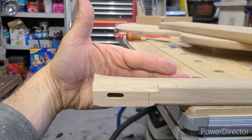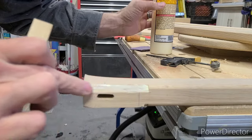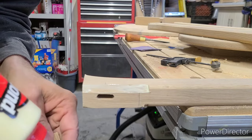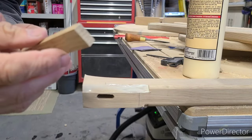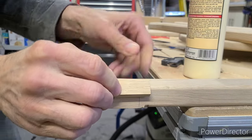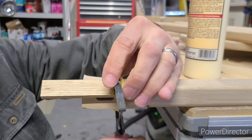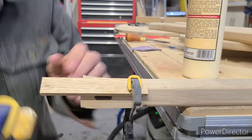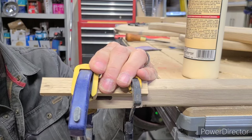Okay, so we're all cleaned up and ready to graft the new piece on, just spreading some glue on both sides, and then we'll get a couple of small clamps on there. Now, I probably should have cut some complementary angles so the clamp would hold the right position, because the opposite side of where this is getting glued on has a slight curve in it, and it was a little tricky getting the clamp on there, but as long as I didn't add too much pressure, it worked okay. So the next challenge will be squaring this graft-on piece of wood up.